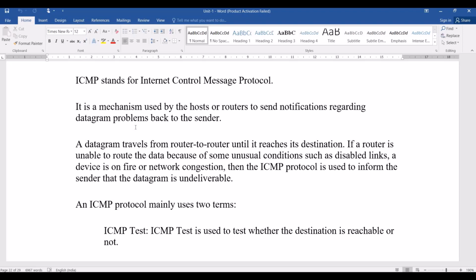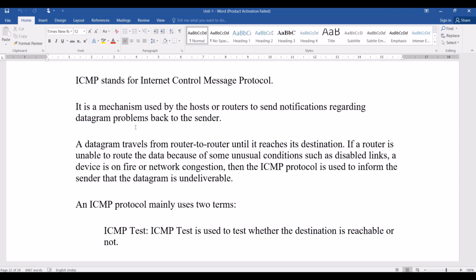The datagram travels from router to router until it reaches its destination. If a router is unable to route the data because of some unusual conditions, such as a disabled link, the device being on fire, or network congestion, so there are some unforeseen conditions in the network devices, maybe in the routers, then the ICMP protocol is used to inform the source that the datagram is undeliverable.